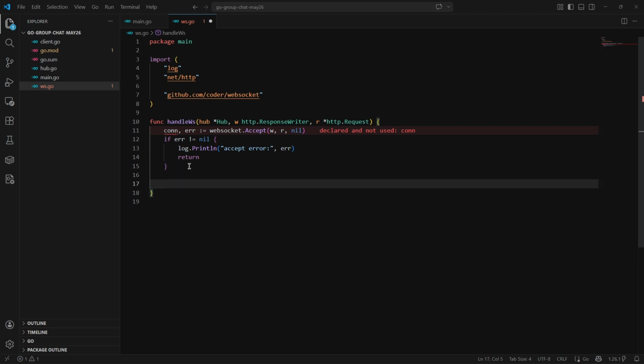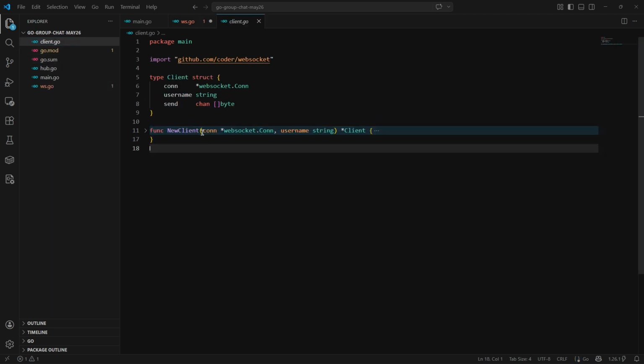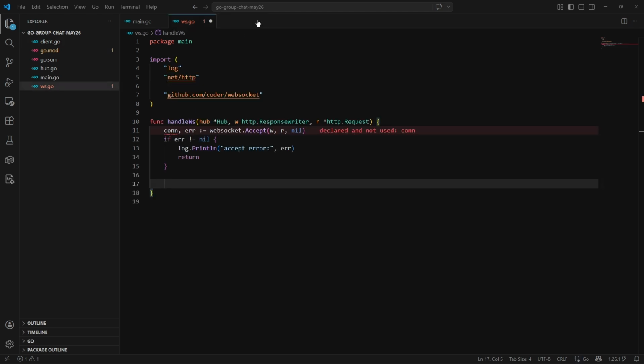So now we can take this connection and create a new client, right? But if you remember, creating a new client requires the connection and also the username. So the idea is that whenever a user is connecting to our server, they are going to connect to us using some URL, and we want the user to put their username in the URL, and then we want to read their username from that URL.